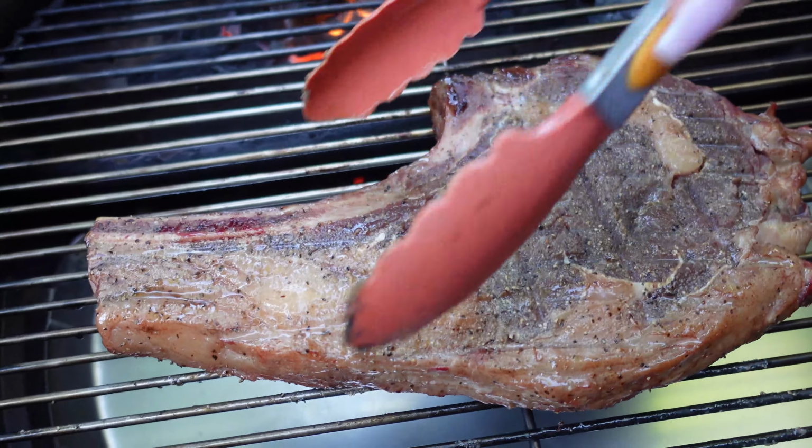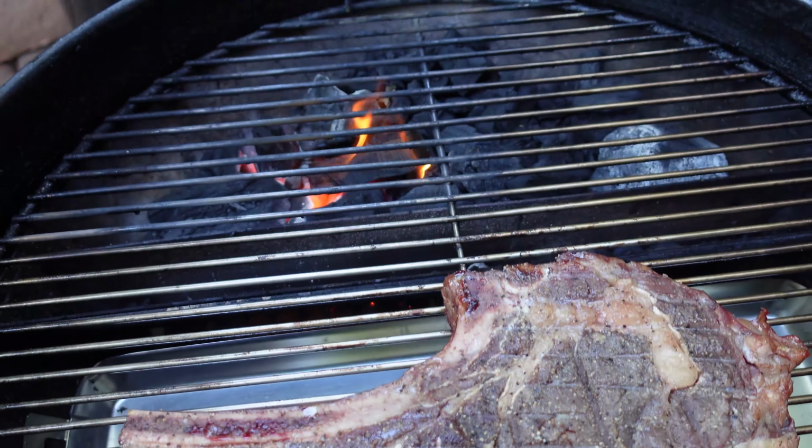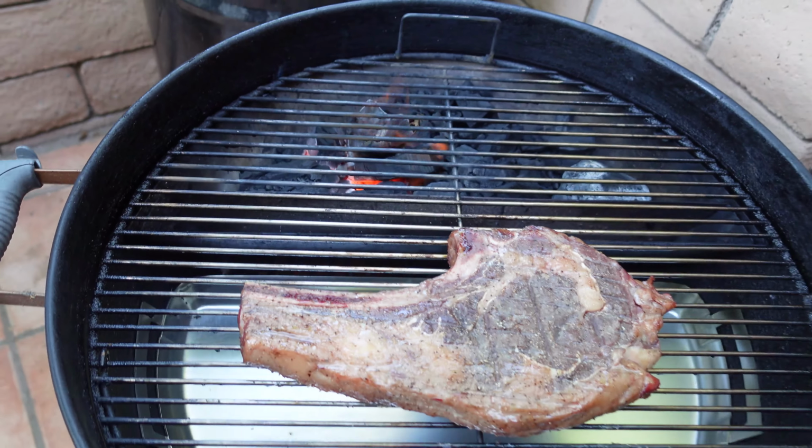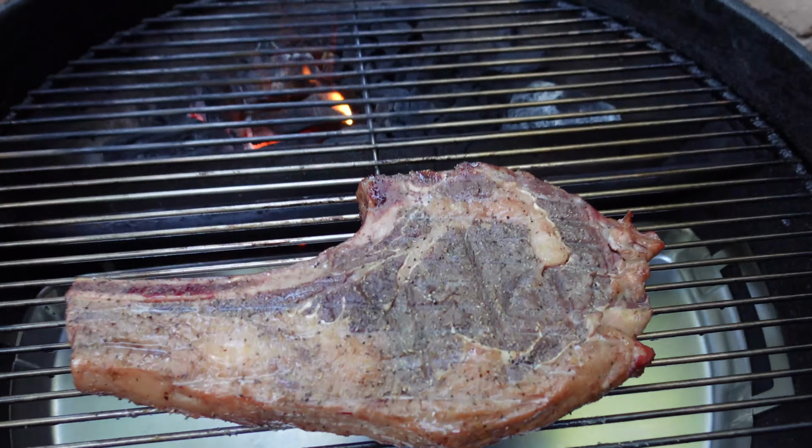Oh, there you go. Oh, that was very professional, babe. Yeah. That wood is still in there. You don't need to soak your wood, anything like that. It's the air that's making it light on fire. Right, babe? Yeah. Okay. So there you go.